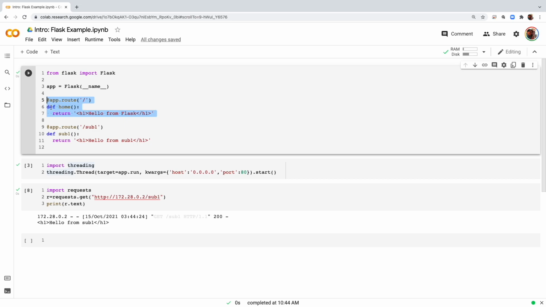This is the annotation, app.route and slash, and under this directory, this is the home directory. So you have to define a function that gets input from the directory, and then return.